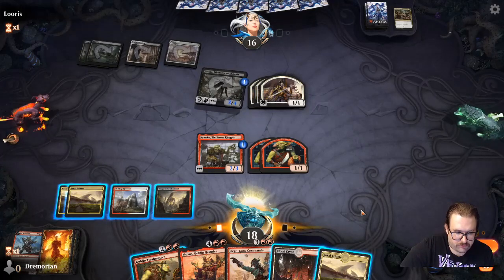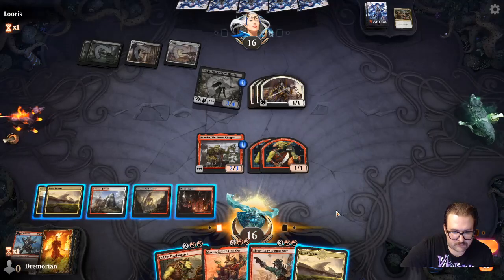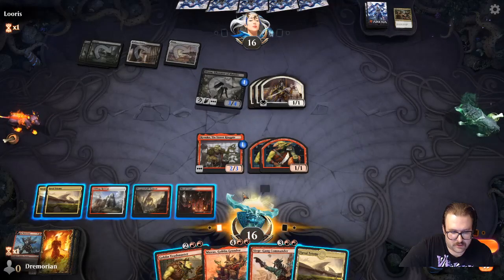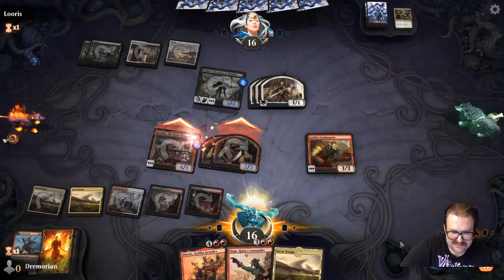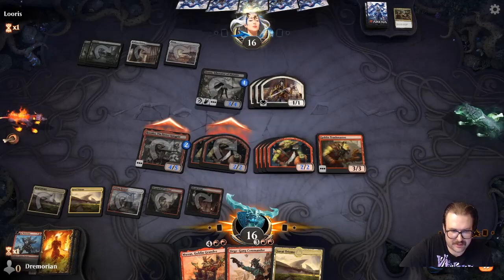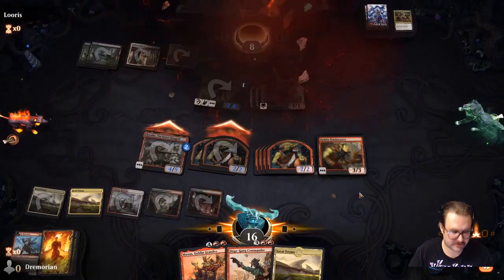What do I want to do? 3, 4. Let's do this and get wrecked. It's so devastating. I mean, yeah, see, just quit.